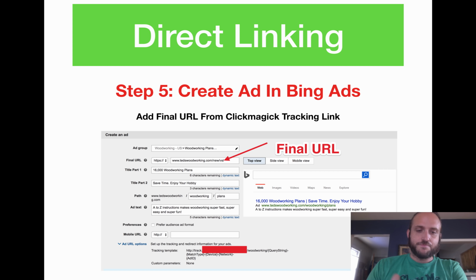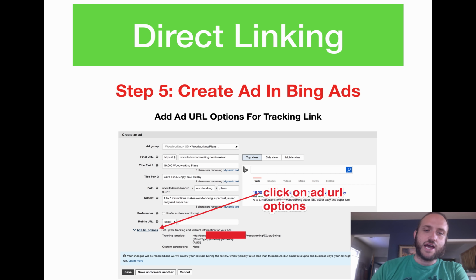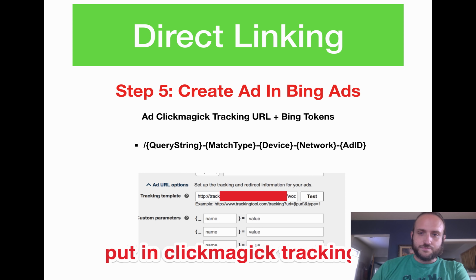Put in your ad copy, and then down at the bottom there's this option that says add URL options. So you're going to click that. Click add URL options for tracking link. Oh, to put in your tracking link. Okay. So you're going to click on that. Now, this little box is going to pop up, and you're going to copy and paste your tracking link from Clickmagick. It's very easy to figure this out. Just go back into Clickmagick, and you see that exact thing. Copy and paste the tracking link specifically, and then paste it into where it says tracking template, tracking URL, tracking link. That's the same thing.